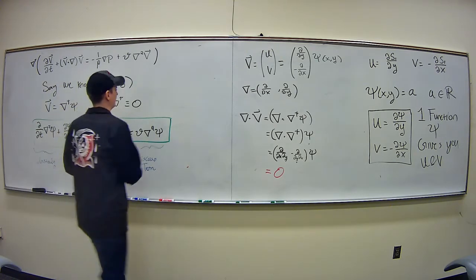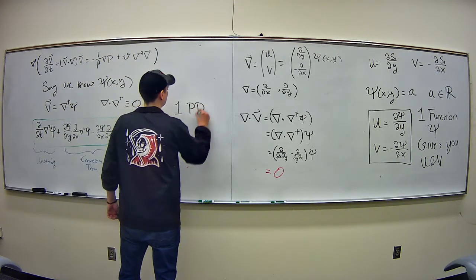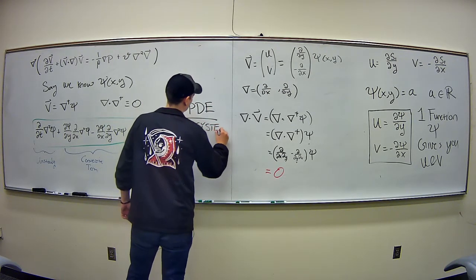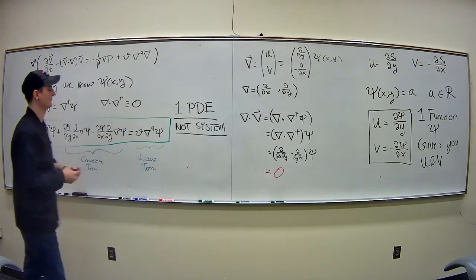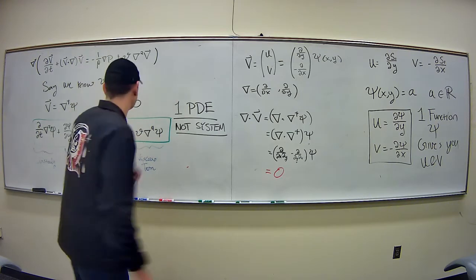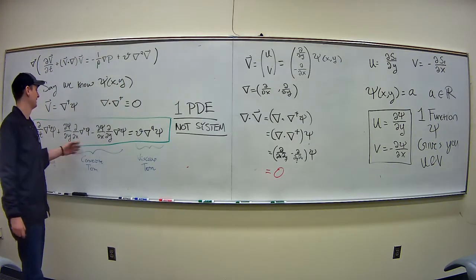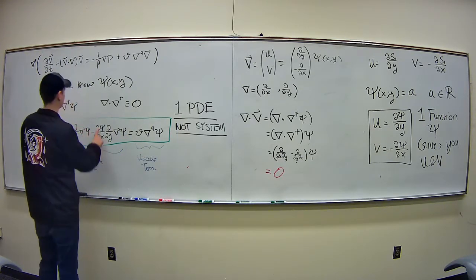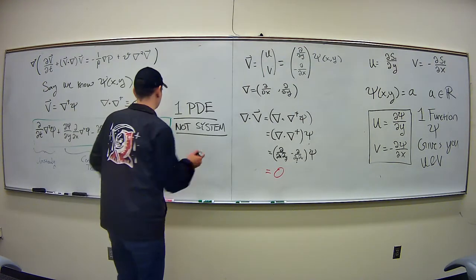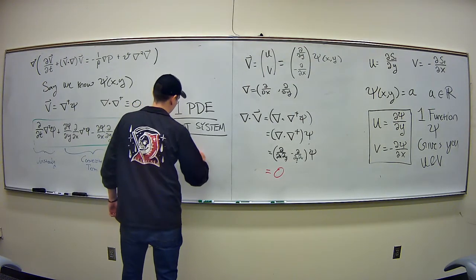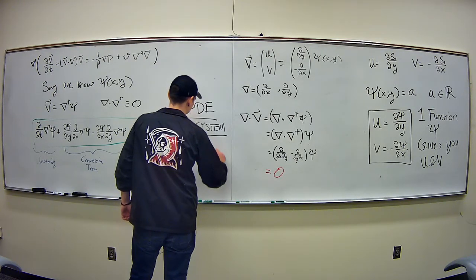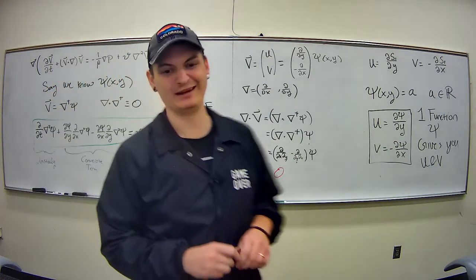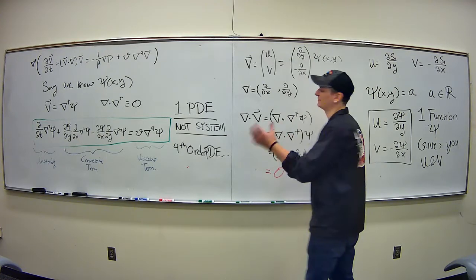Properties of it that are nice is it's one PDE. Not a system anymore. I mean, it's two variables. This is for 2D. If it was 3D, there's more of these terms. You can even guess what they actually are, besides this term right here. So it's one PDE, not a system. Kind of a con is it's fourth order. Not the best thing. So we traded the difficulty of having a second order PDE system for now having a fourth order PDE, but we've traded complexity.